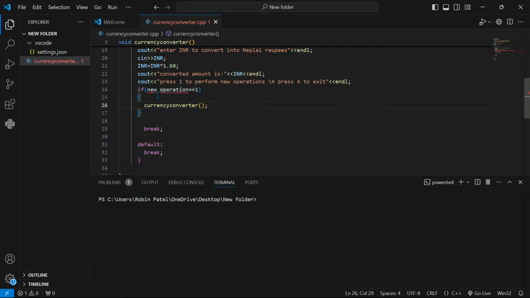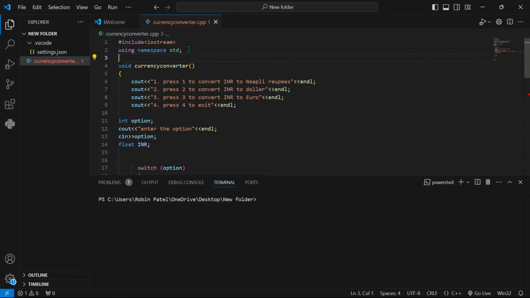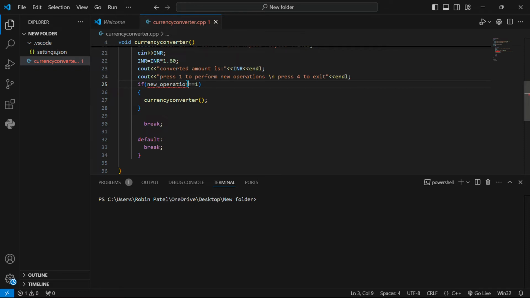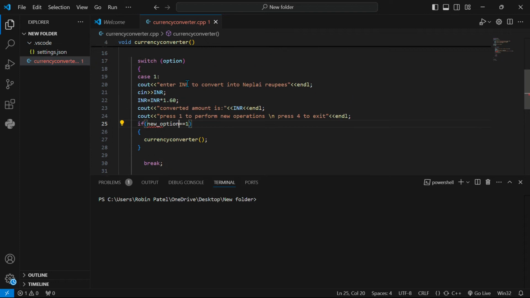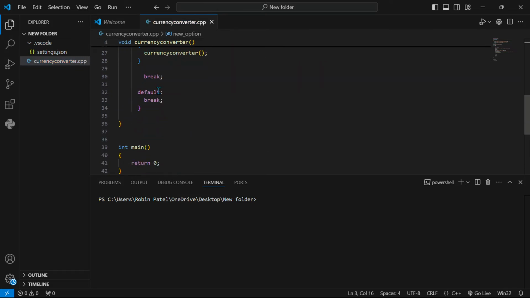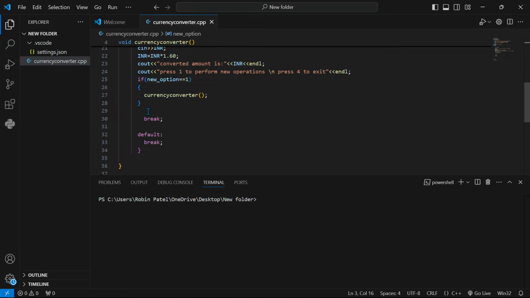We have not declared new operation, so we have to declare it here: int new operation, let's keep it new option. This is done. Save. After it will break.